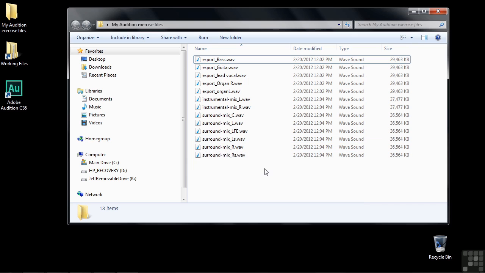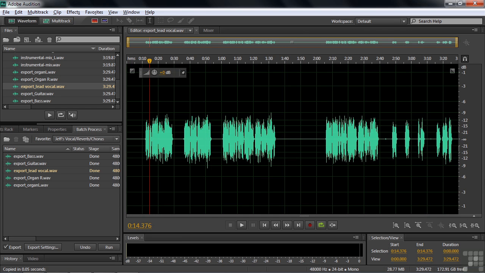And here they are inside the exercise files. All that work we did to extract those files, we used Save All, so we can save them as a group. So Save All lets you save things that you've changed. It won't let you save things that you haven't changed. So there you go. 3 processes for the price of 1. Extracting channels, using the batch process, and then using the Save All command.